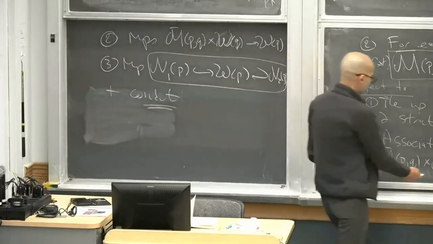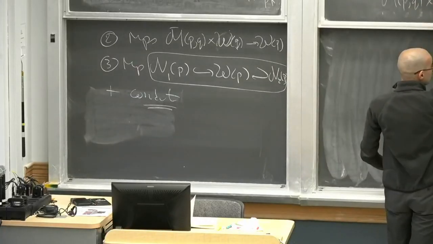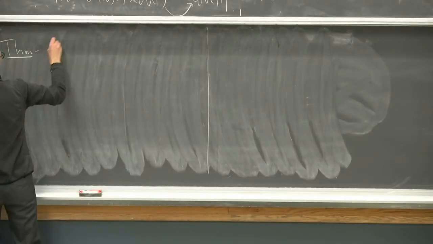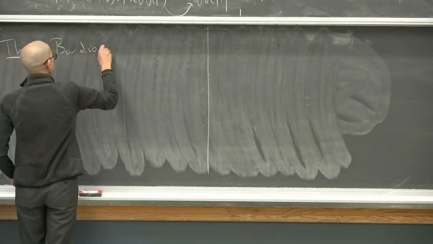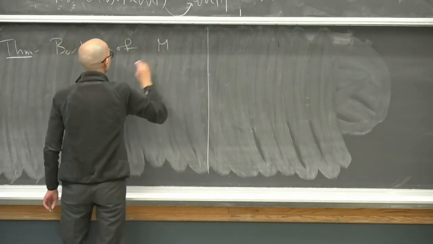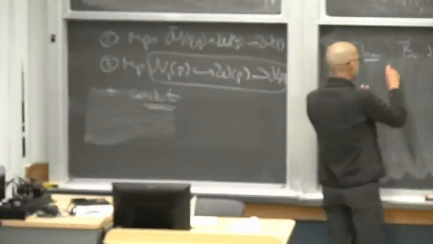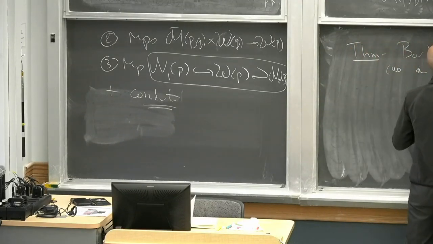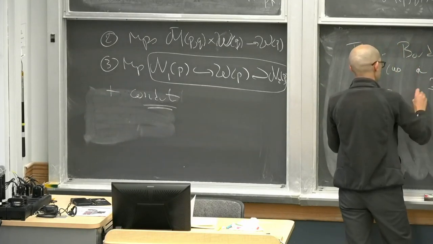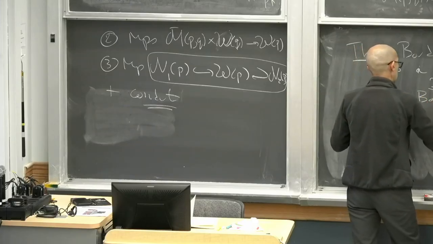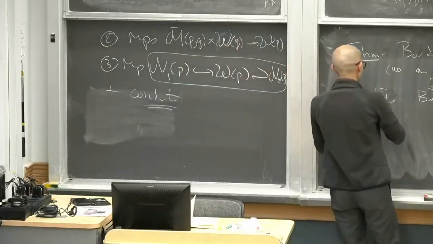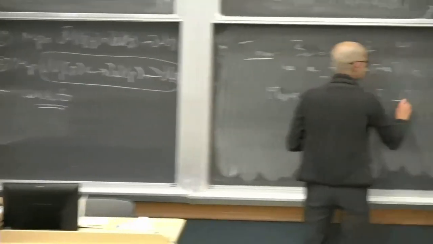And now we have a theorem, and the theorem is what you would expect the theorem to say. Bordism of M as a topological space is isomorphic to Bordism of these objects N. So let's call it Morse Bordism of F. Okay, and the proof is.